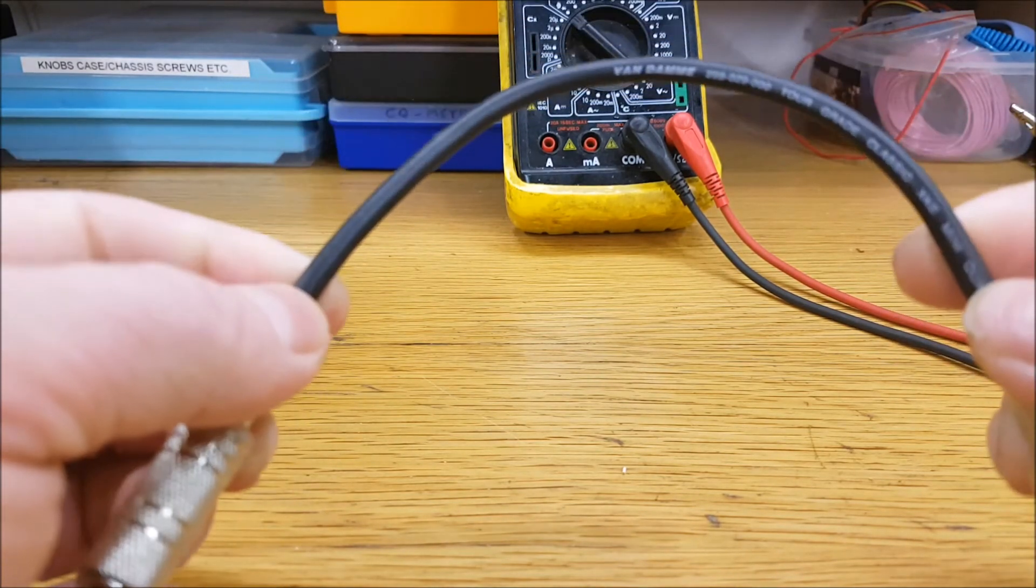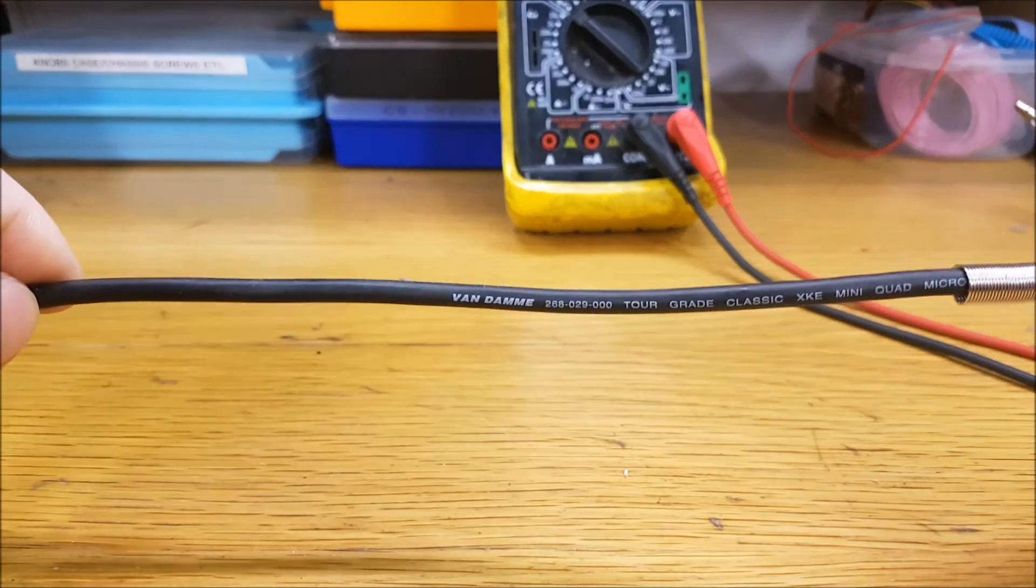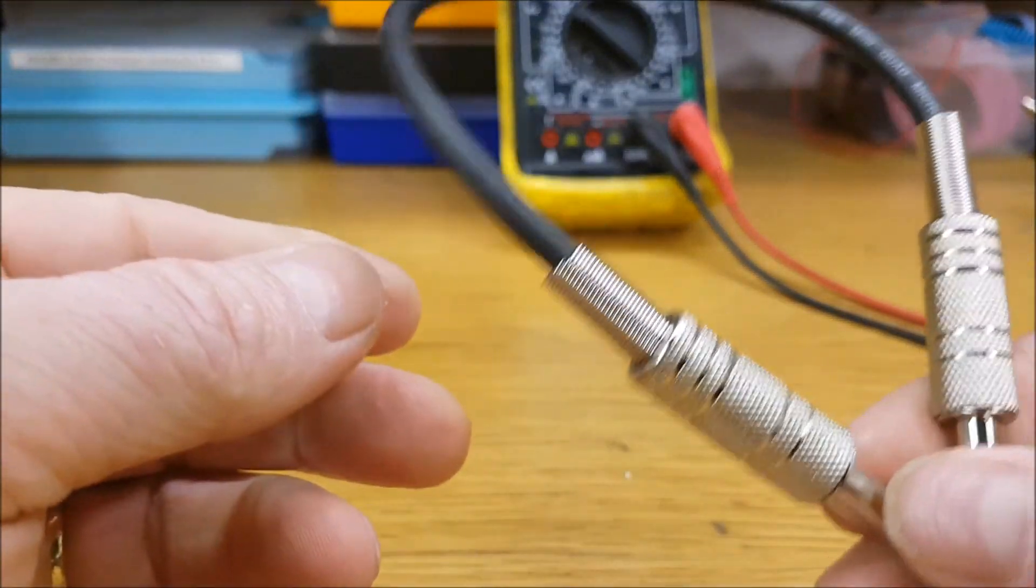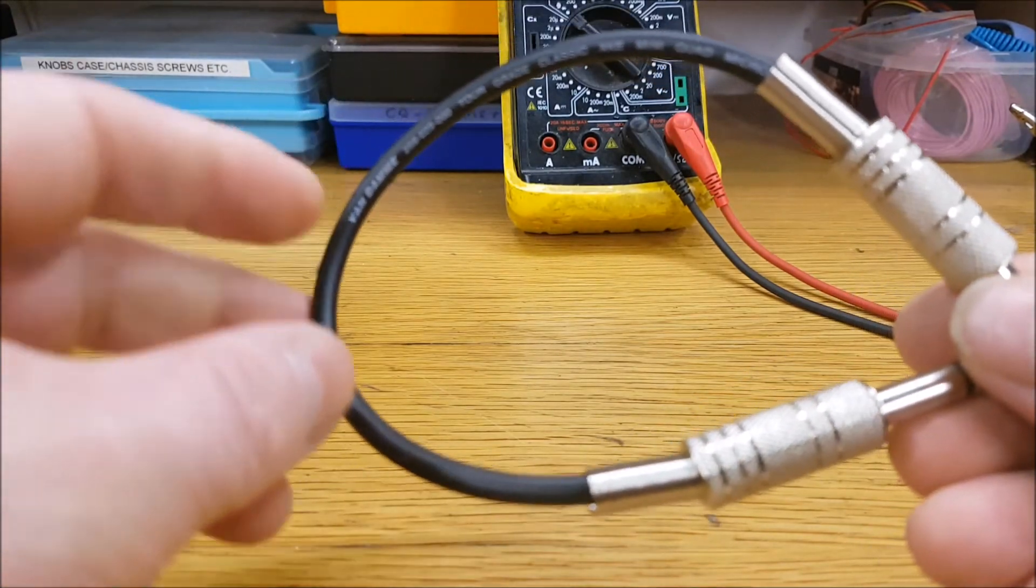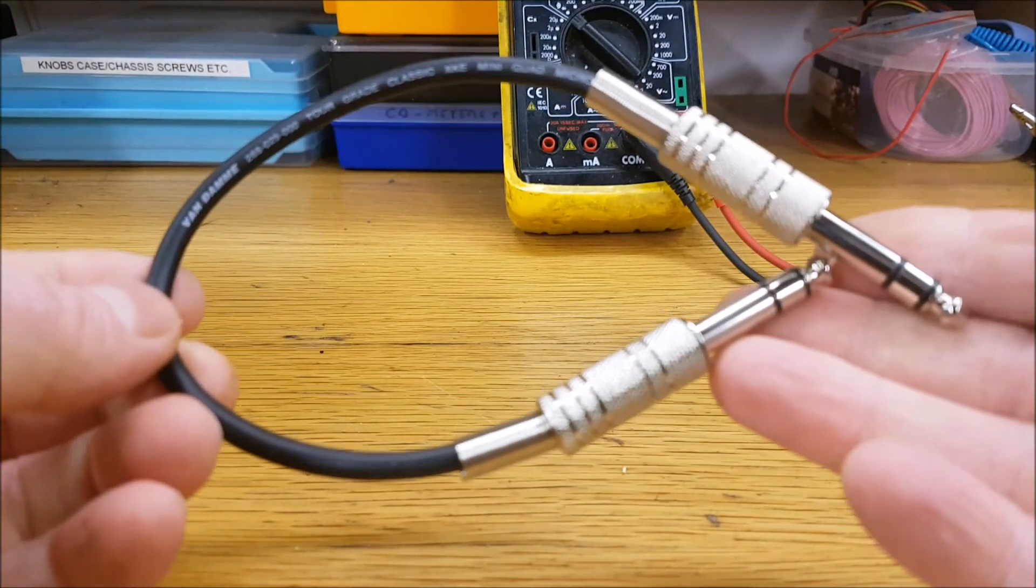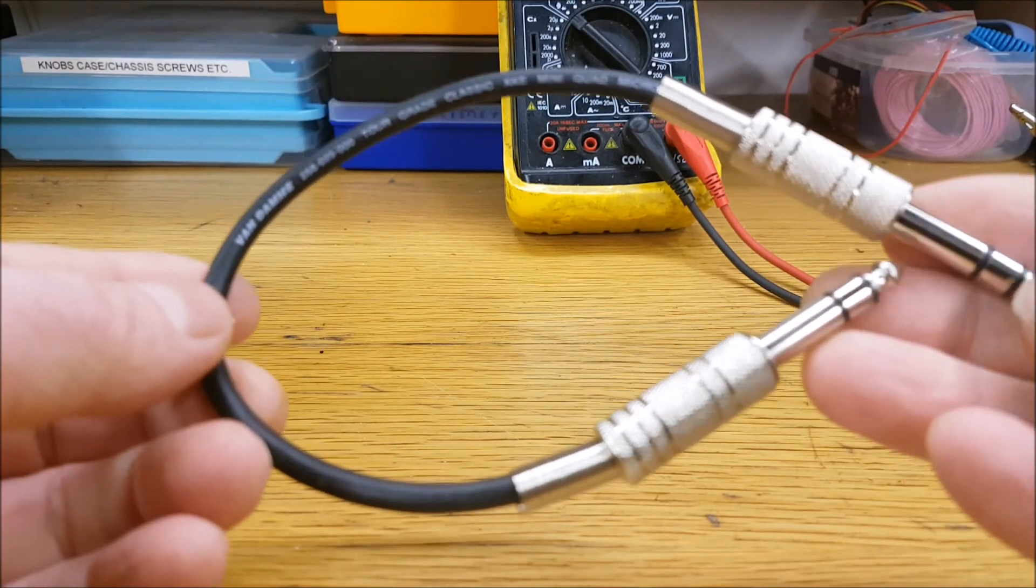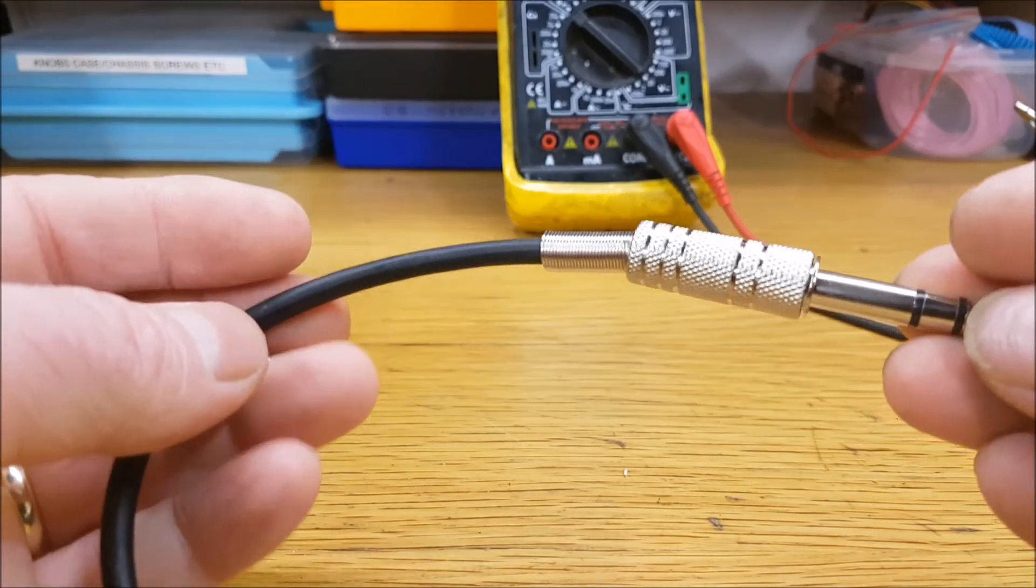The cable is about £1.50 a meter on eBay, and the plugs—you can get packs of 5 or 10 of them for a few quid. I've seen these on eBay made like that and lads looking for 10 or 12 pounds for them, and a few quid post as well.